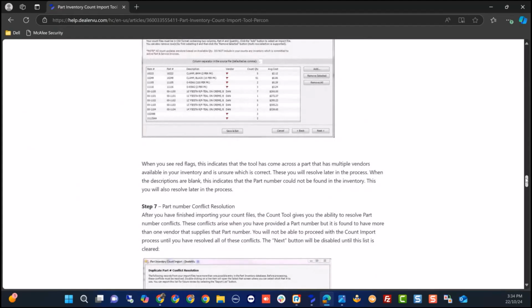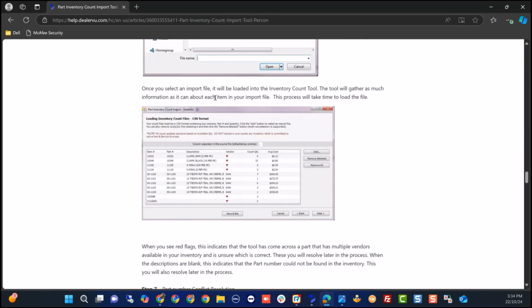Because when you're scanning the part, and the part, for example, is 1, 2, 3, 4, you've got 3 vendors for that 1, 2, 3, 4 part. You know it's the number 2, you select the vendor number 2, and you count. Irma remembers when it's importing in the Percon tool. So like this, you don't have to spend hours fixing conflicts or duplicate part numbers.